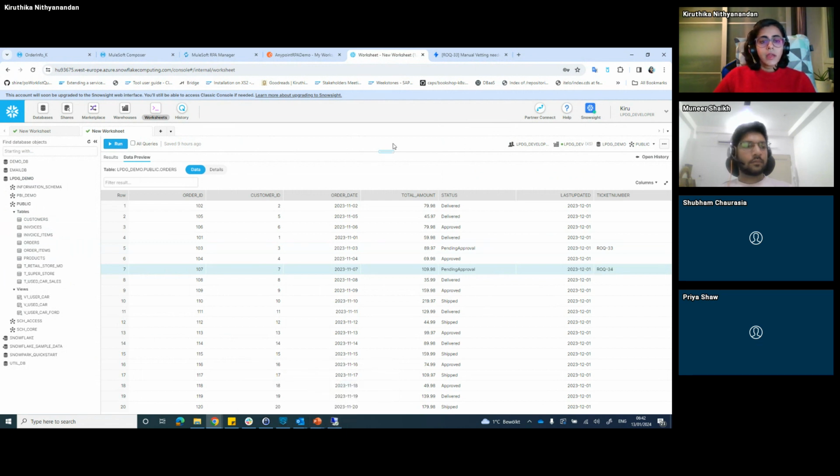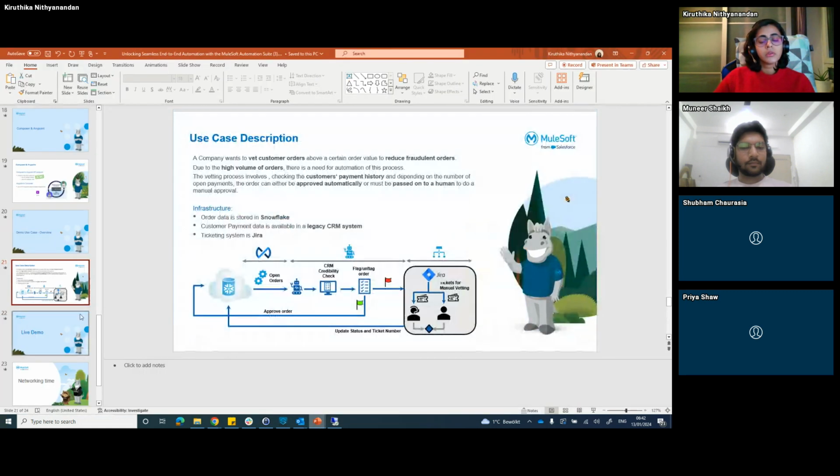That's basically the end of the demo, and you can see now how in this case we have automated the process almost end to end with a combination of Anypoint, RPA and Composer, and how we are also seamlessly able to pass data between all of these three tools to construct an end-to-end use case using the correct tools for the correct use cases. So we come to the end of the session. So that's it from my side.